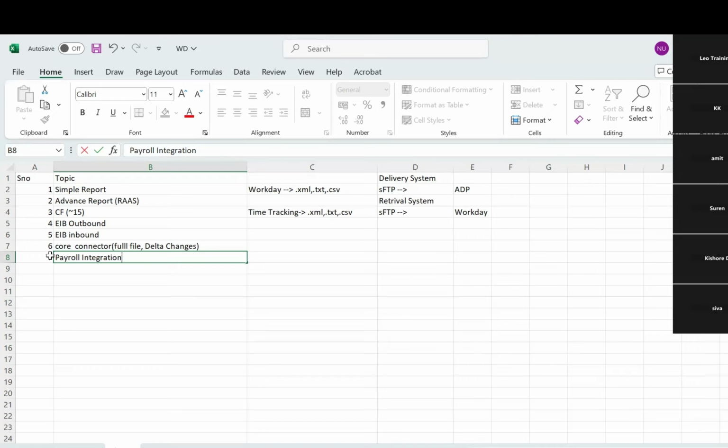In India, I'm sure none of us knows complete India payroll. That's why we have CAs who file our ITRs, right? India payroll is complex. Similarly, think of US, where we have a lot of things in payroll. So again, that is a functional module, country specific payroll. This is the payroll integration and it will take some time. Then finally we will go to the basics of Studio.